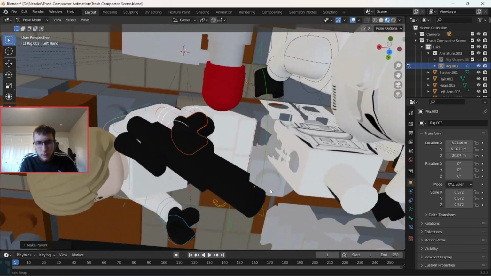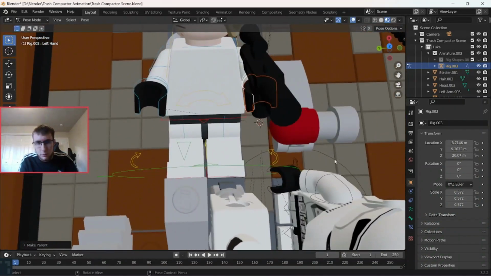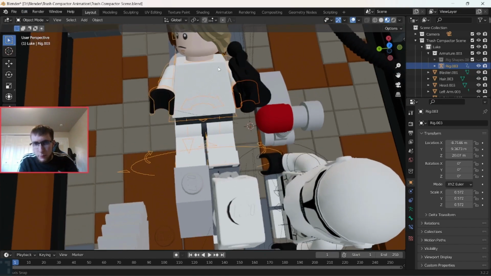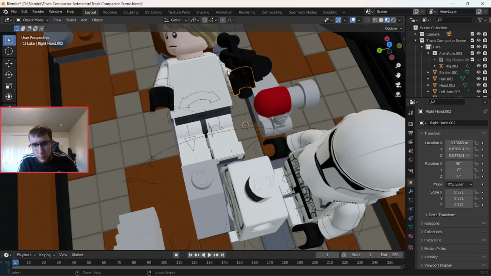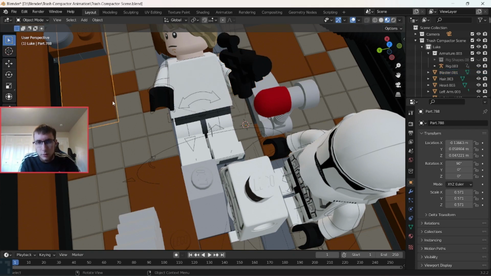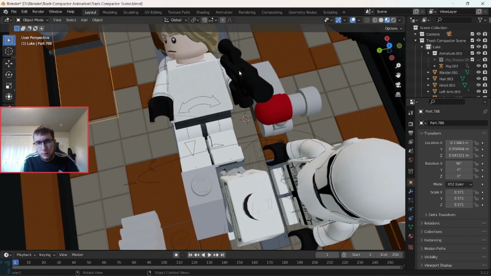We're not adding an armature to the blaster because you could, if you want to attach the bone and the hand, you can just do the hand and the blaster, then hit Control B and do the object, Control P, and do the object, and that'll link them there.